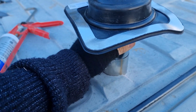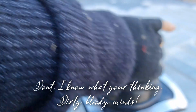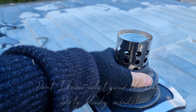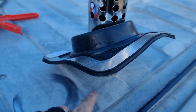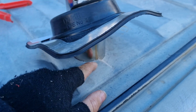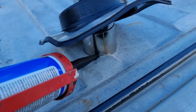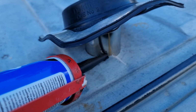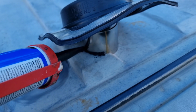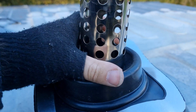Well, that's our chimney in place. Look, there we go. That's in. We push this down. That's on really tight, so that's good. It's not going to leak. Doesn't go flush, because there's so many different surfaces that this is going to join to. I'm just going to put a bead of silicone around this edge, just in case any water does get in. Can't go through that crack. There we go. Silicone around that. Push this down now.